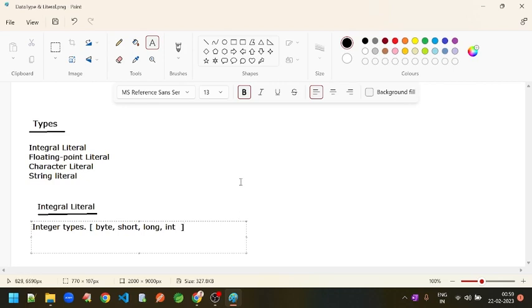Byte, short, long, int, all of these are included in the integers.